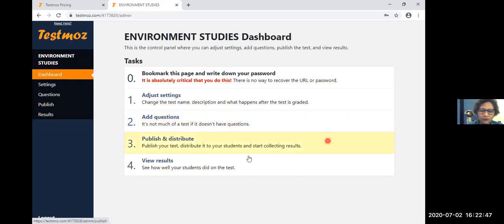Now, this is the interface that opens up. This is a very interesting interface, and I would like to point out that there are only 4 steps. The 4 steps start from creating and adjusting some settings, putting it out, sending it out to your students, and the results once the students have attempted.